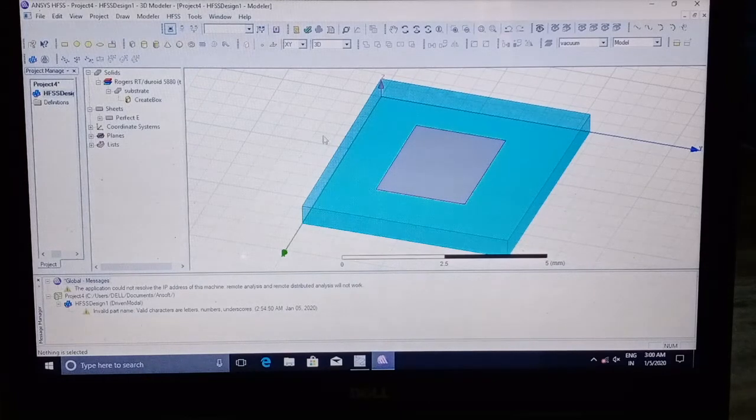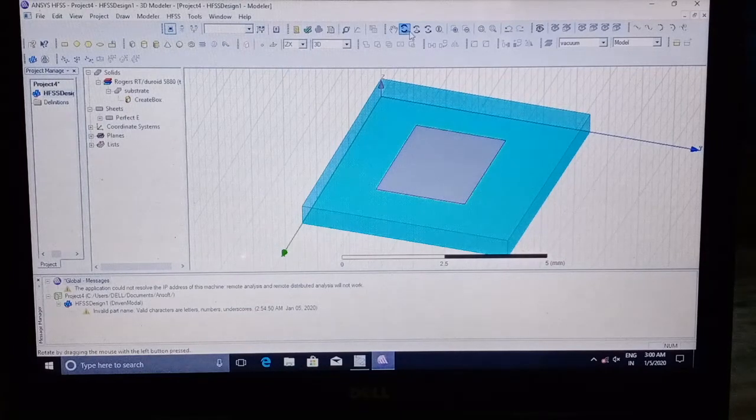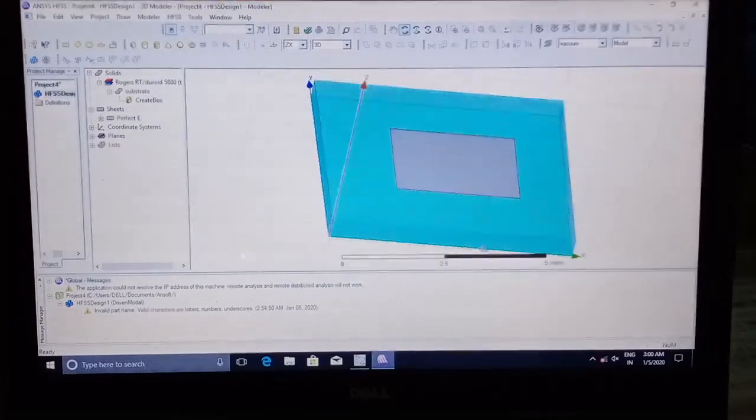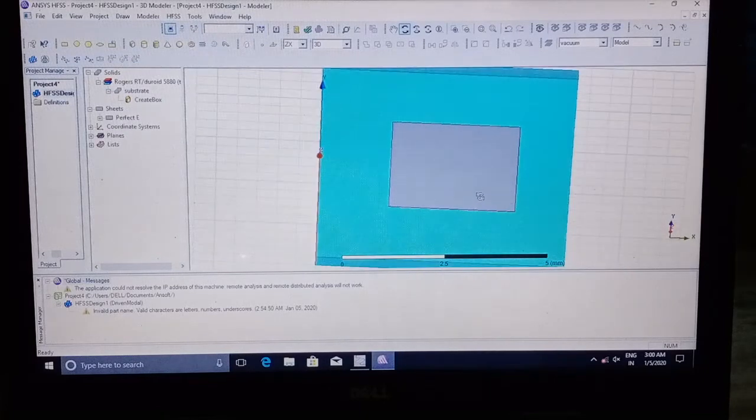It's time for us to create the feed line. For that, change this to the ZX coordinate system. You need to change the coordinate system. And here we have an option to rotate our model. Using that, I'm rotating my model like this.